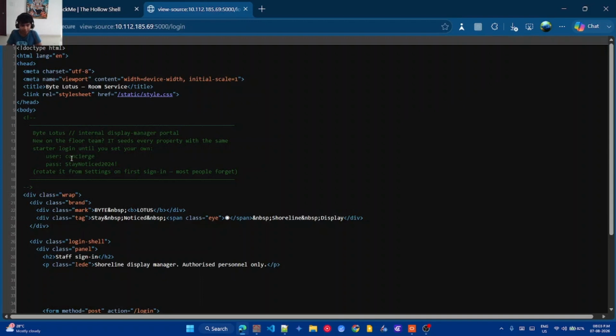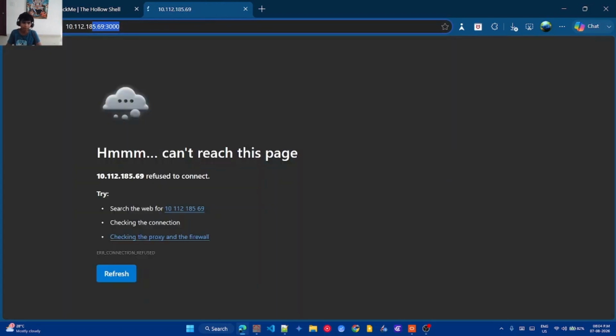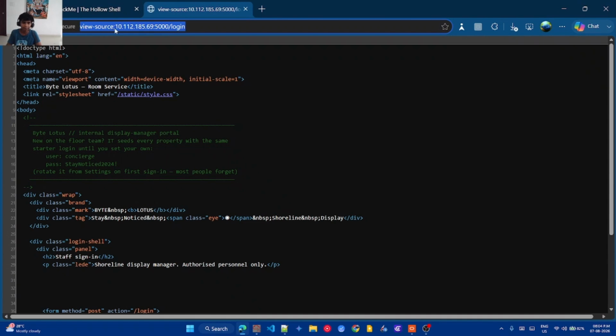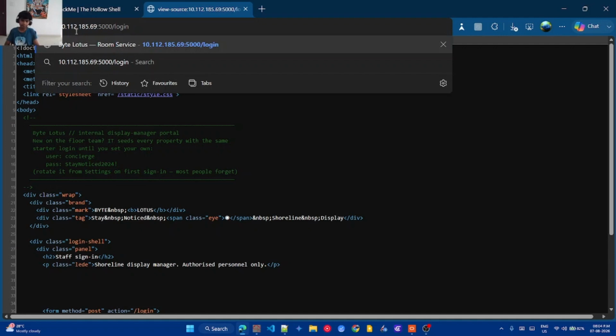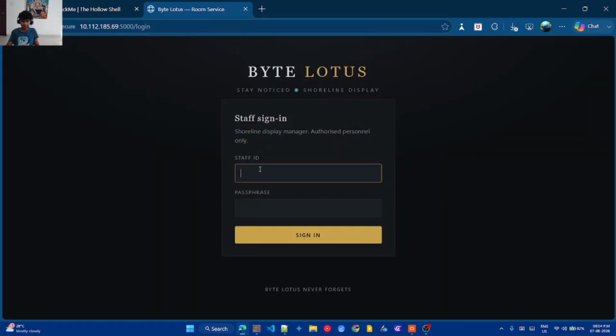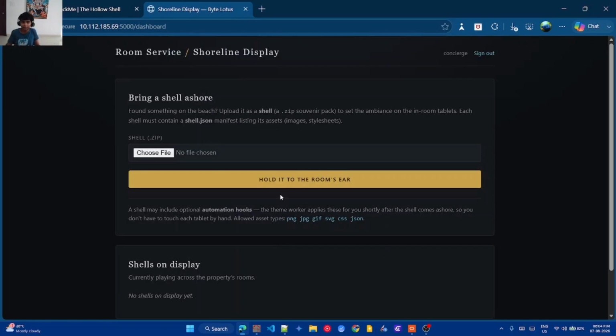Okay, and we find the default credentials: concierge and stay notice 2024. We're just going to use those credentials. And there you go, we're in here.